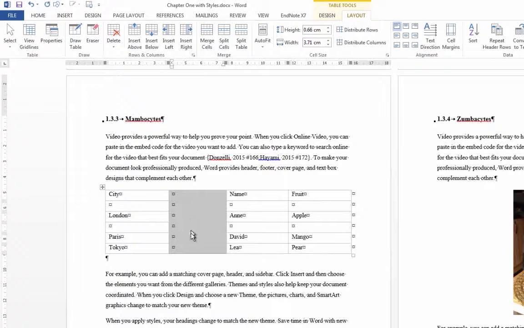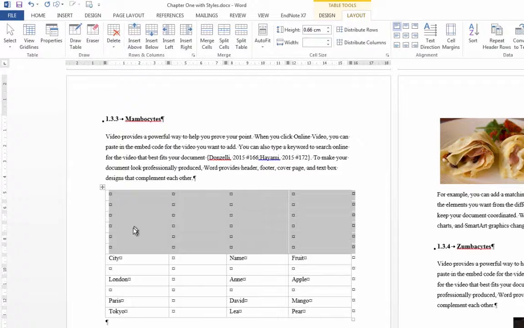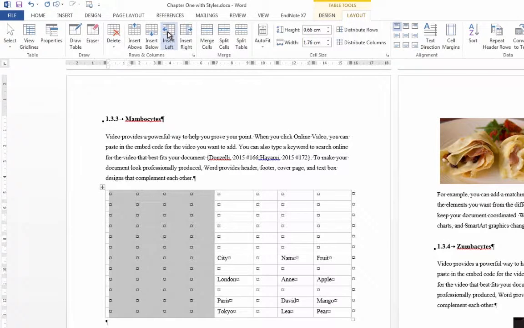Now just notice this, right now I've got 6 cells selected. If I choose Insert Above, I'm going to get 6 rows. And if I've got 4 columns effectively selected, inserting to the left will give me 4 new columns. So just be aware of that when you are putting things into your tables. It's really easy to resize them.